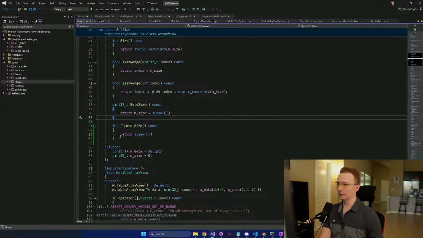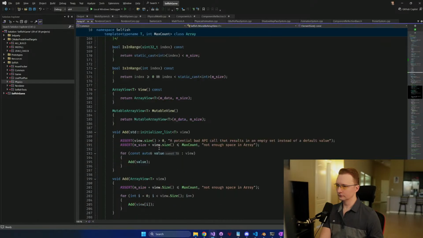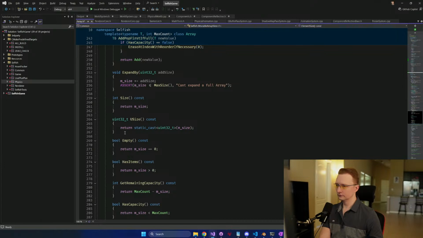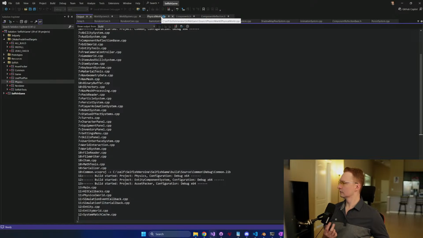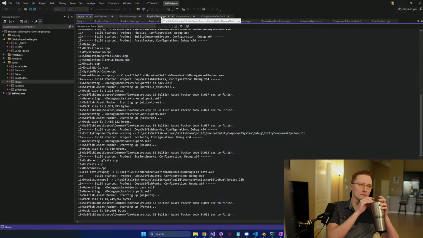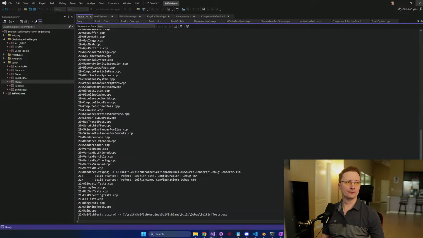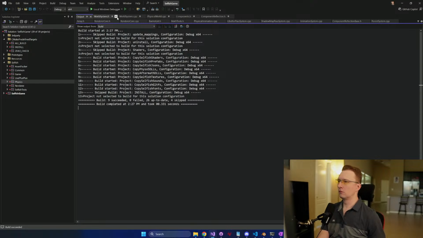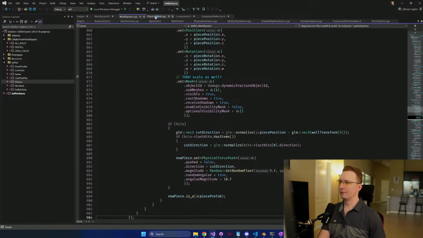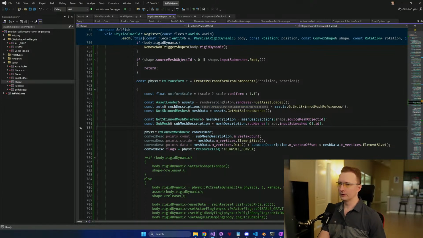Did I have the wrong one? Oh, I did. Alright, we have the element size. So that is definitely progress.